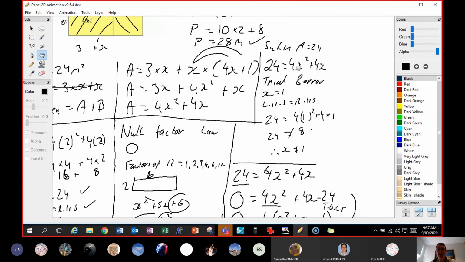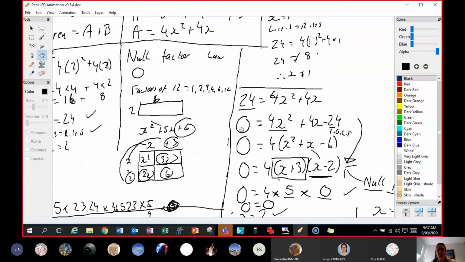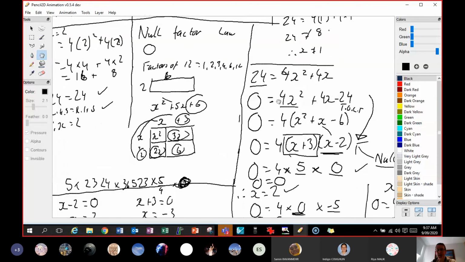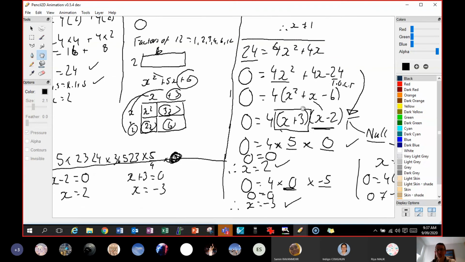So instead of guessing or checking, what we can do is just make it equal 0. So just move this over to the other side. Then you factorize. Don't forget you always take out your common factor first if you can. 4 was common in all of this. Once we've factorized, you can just make one of these factors equal 0, and it's going to make that statement true. So once we factorize, it reveals what the solution is.